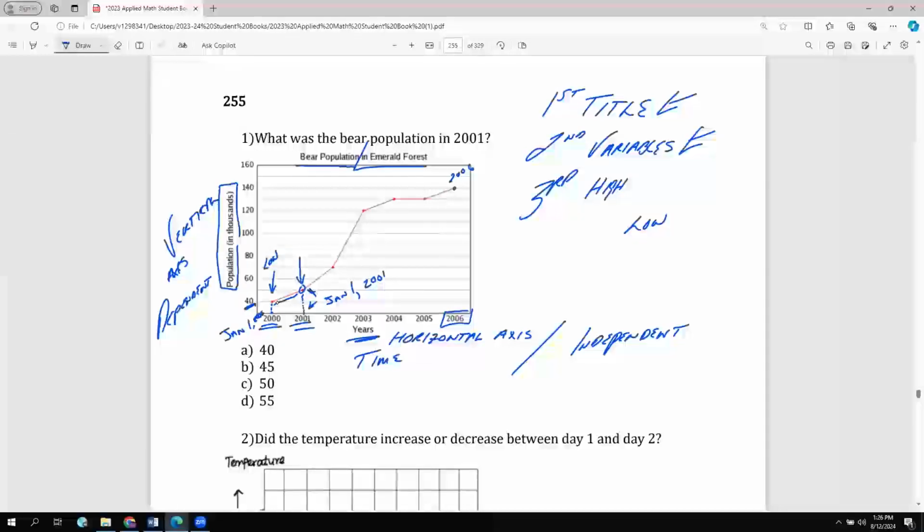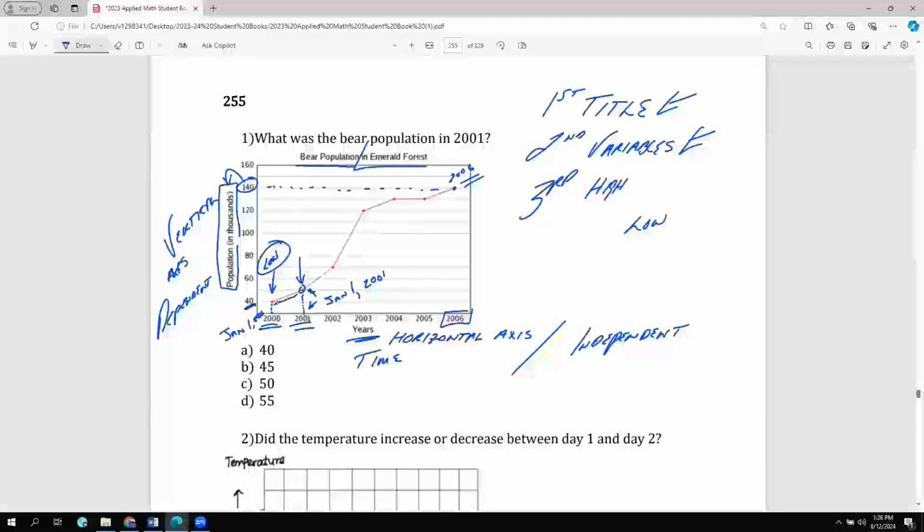I'd say, okay, and what quantity is it? And you have to look over there, right? You have to come over here and look. Say, oh, I see it. It's 140,000. So that would be my high point. My low point, 40,000 at year 2000. And my high point, 140,000 at year 2006.